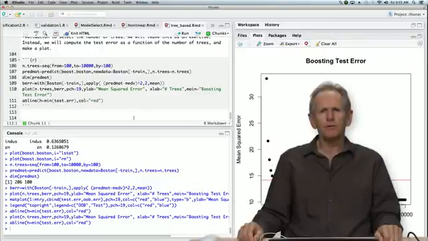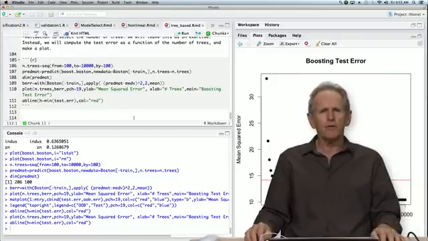Random forests and boosting, two powerful methods. Our experience is that boosting, especially if you're willing to go through the tweaking and the tuning, will usually outperform random forests, but random forests are really dead easy. They won't overfit. The only tuning parameter is the mtry.